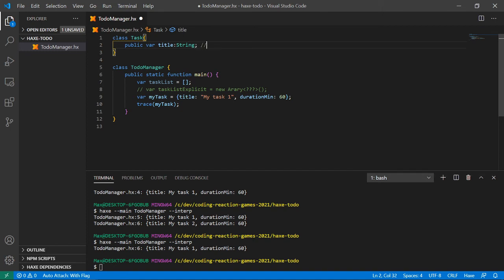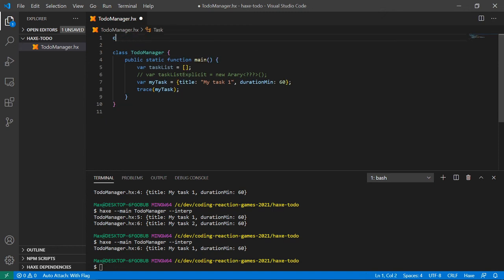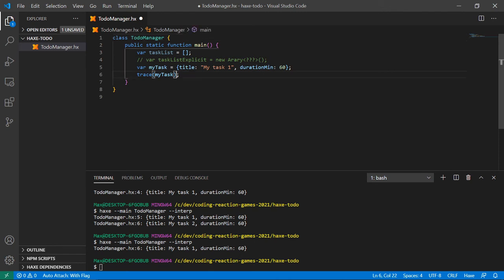and we have some types in Haxe, as far as I know: Int, Float, Bool, and String, also Void, but Void only for return. String is not a primitive, the only primitives are those three. So this is one approach, create a class called Task, but I like the simple one, more similar to JavaScript, and more similar to this anonymous structure.